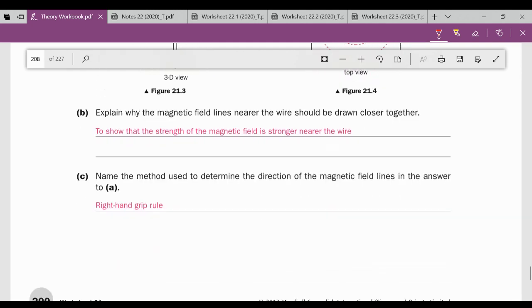Part B. Explain why the magnetic field lines nearer to the wire should be drawn closer. As explained, it shows that the strength of the magnetic field is stronger nearer to the wire. What is the method that you use? It's called the right hand grip rule.